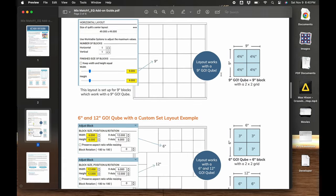Do I think you should invest in EQ8 just to buy the add-on for AccuQuilt? Probably not. It's a big investment of both money and time to learn the software. Now, if you are looking for a way to get more use out of your AccuQuilt investment and you want to learn EQ8 anyway, maybe. But that is a really specific use case.